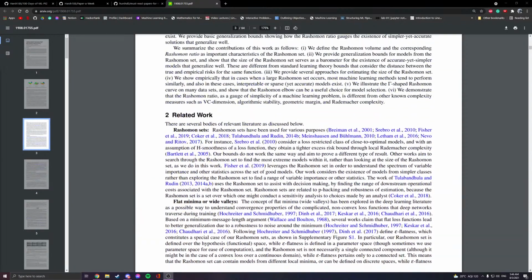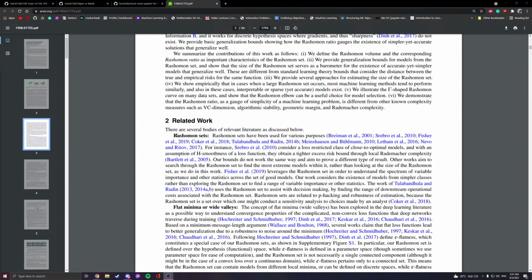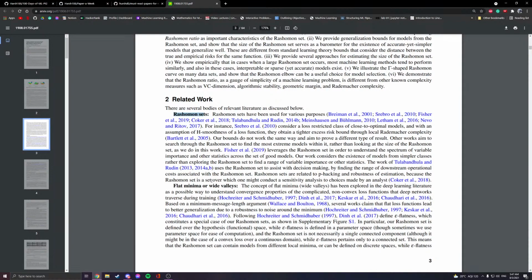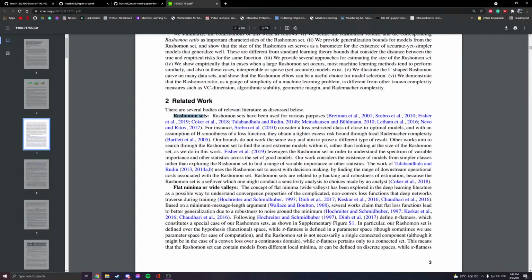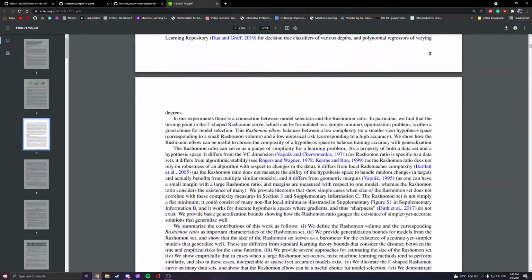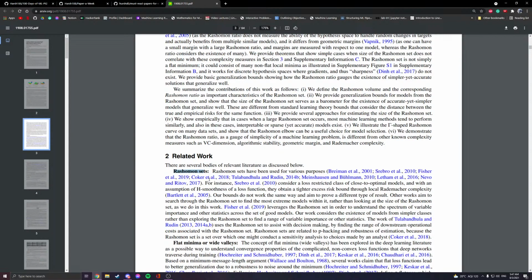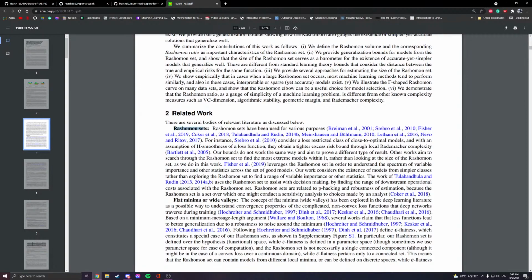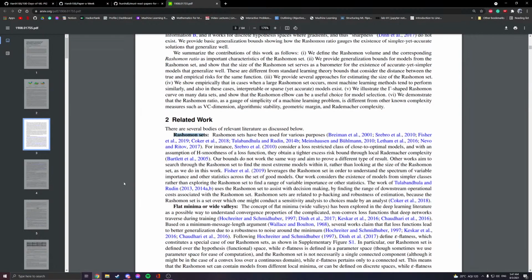Okay, just finished up related work. It sets up the definitions for a lot of the concepts that are going to be discussed in this literature, specifically what Rashomon sets are. It's mostly the set of active models that can be compared. And this definition has been used by different authors in different ways. Here, what they're going to do is use it to define a metric to basically compare models with.